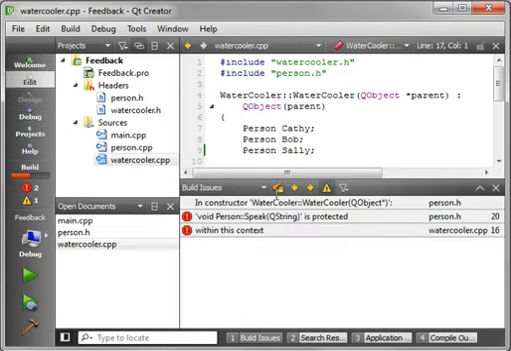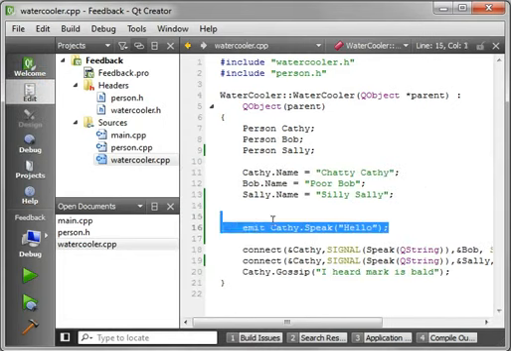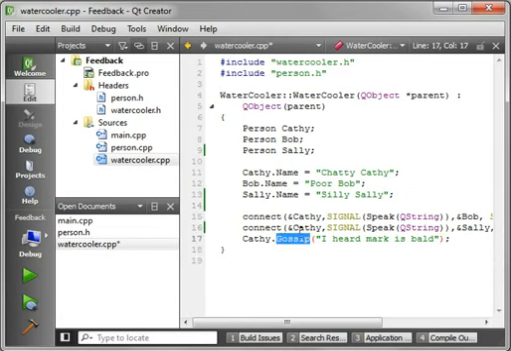Well, if you try to run that, you're going to be disappointed because it's going to say it's protected. It's part of that class. You can't modify it outside the class. You can't even call it. Now, I'm sure there are workarounds out there, but you should not let other objects emit on your behalf. Meaning, you don't want to let somebody speak for Kathy. Kathy wants to speak for herself. That's why you have gossip.